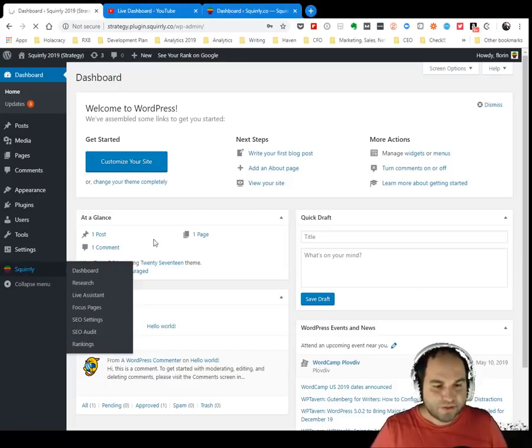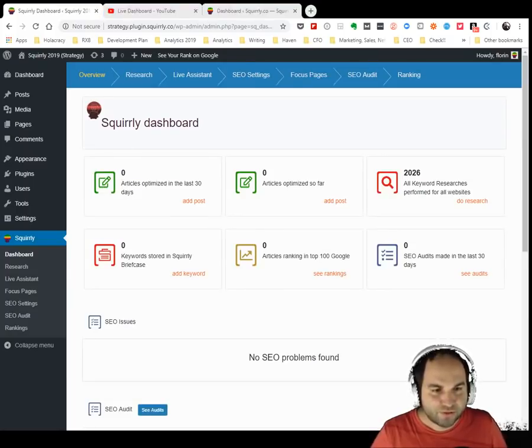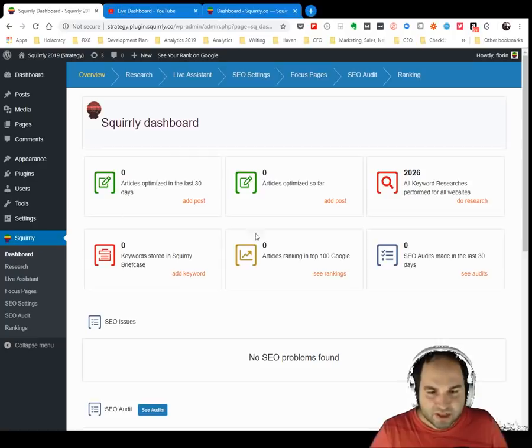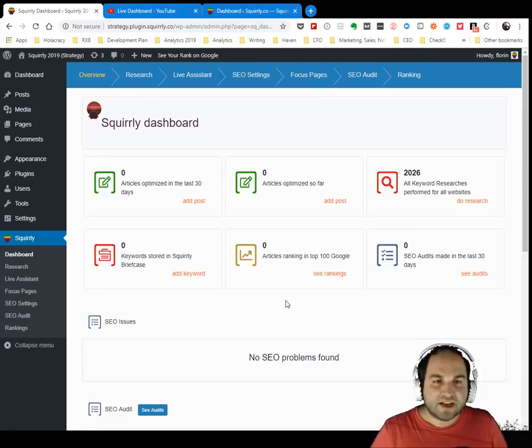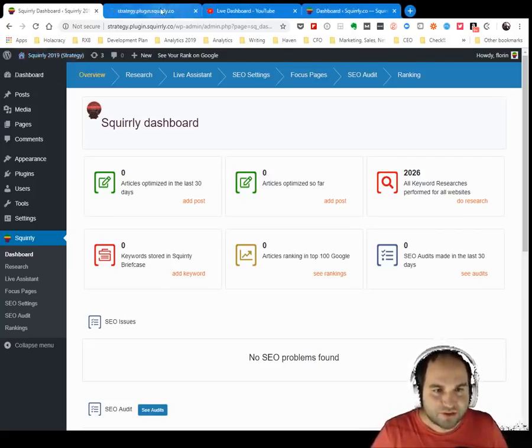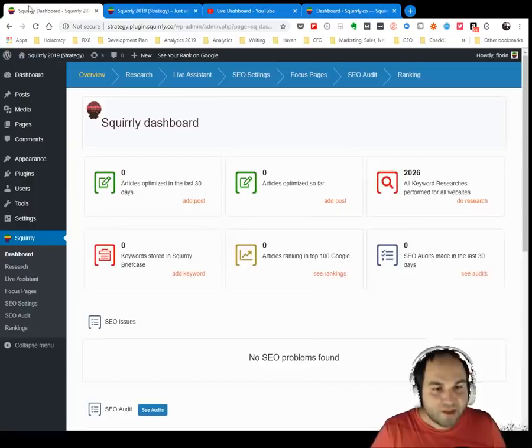Right, so if I go to dashboard, you're going to see something that might be familiar to you, especially if you've been using my.squirrly.co for a while. So this is the Squirrly dashboard. Here is some info about stuff that has happened recently. Of course, this is the alpha version of Squirrly SEO 2019, and the website that I'm using it on is just a test website that was created yesterday. So basically, I don't really have a lot of stuff on this website yet. It's not even a real website. If I just go to it, you can see that it's not that interesting because it has the default theme and so on. But nobody cares about it.